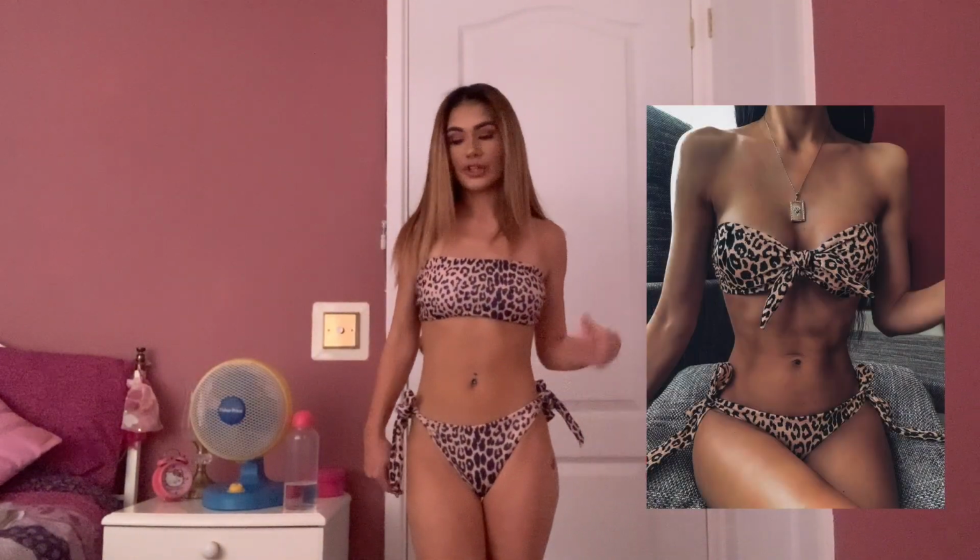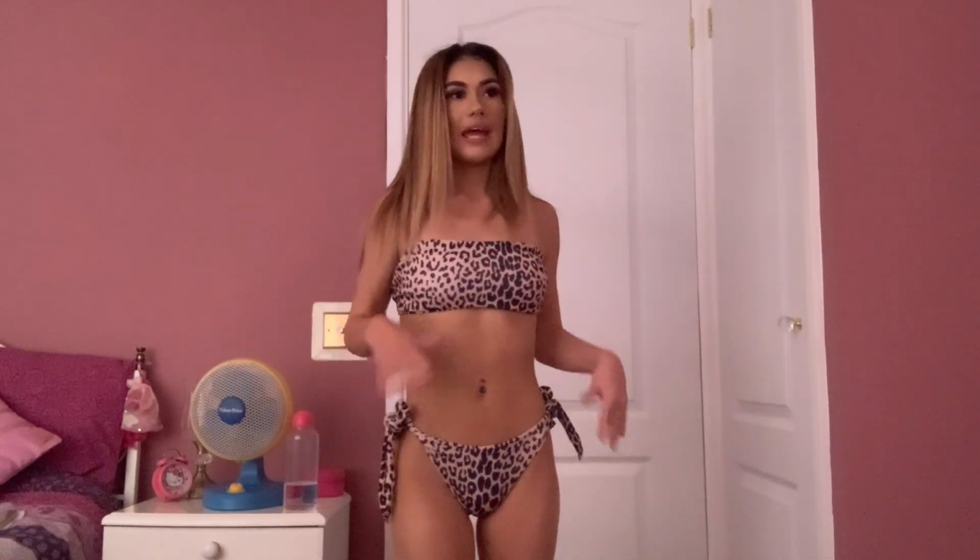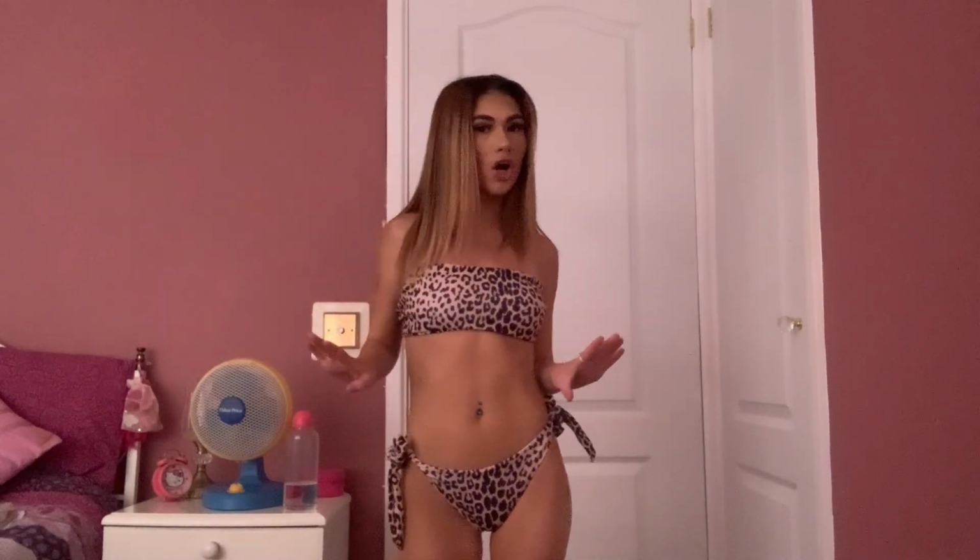So let's move on to the next bikini and the next cover up. Okay guys, so this is the next bikini, and unlike the other one, this one is a full leopard print. It's more of a bardo, I don't actually know how you say this word. Is it bando? Is it bardo? I always say bando, but for the purpose of this video, I think I'm wrong. So I'm just going to say bardo.